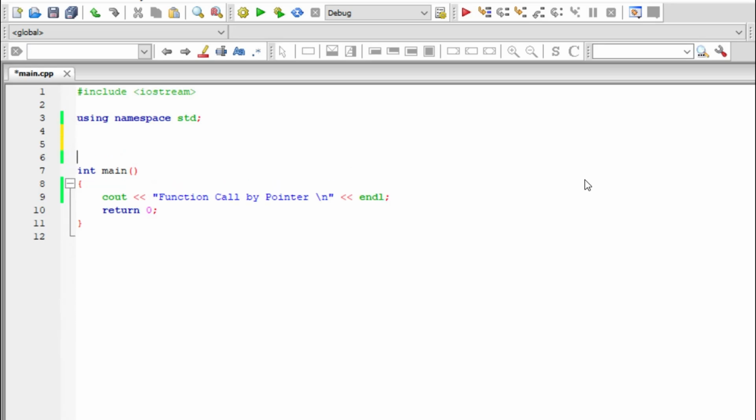So first of all, let's go ahead and create a function that will help us to swap two numbers, just like we did in the previous lecture.